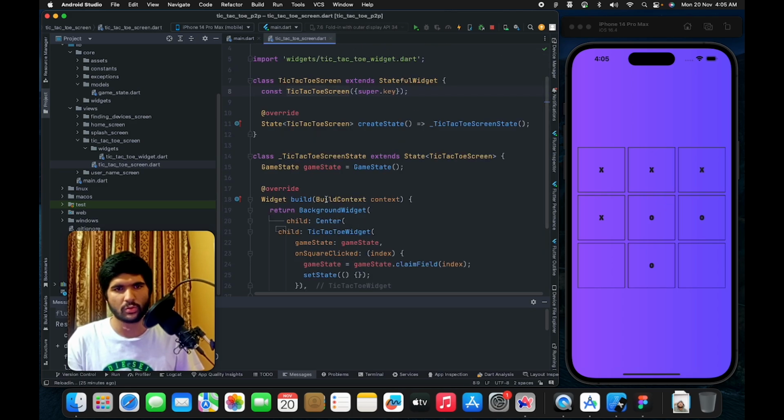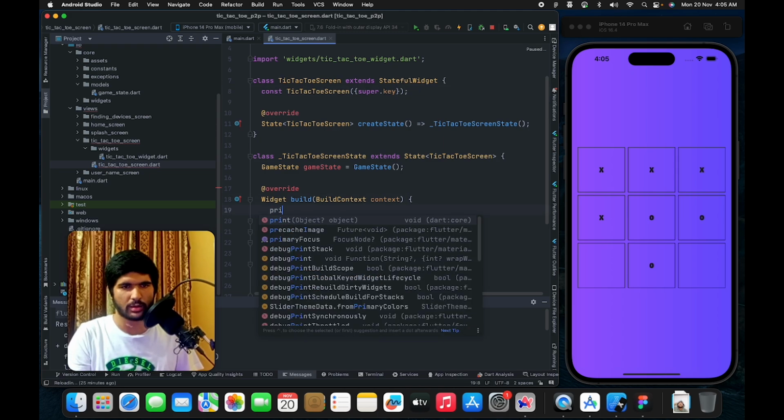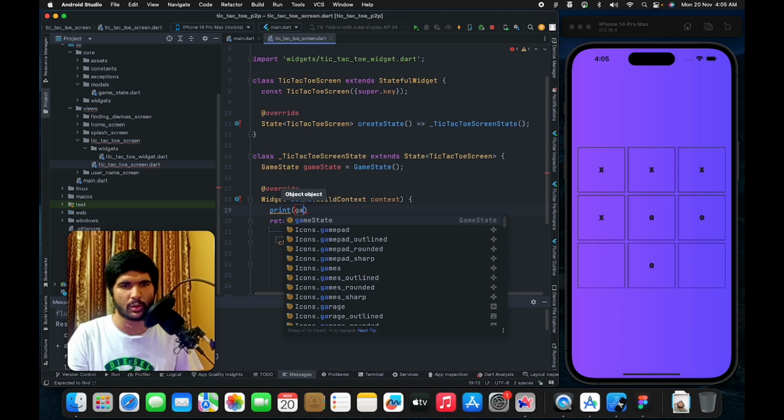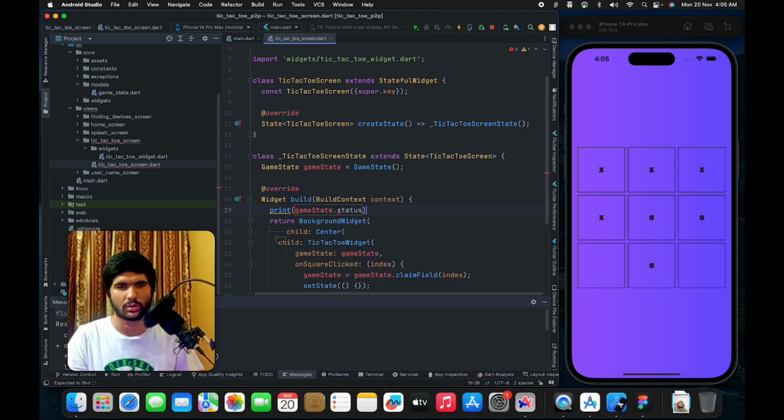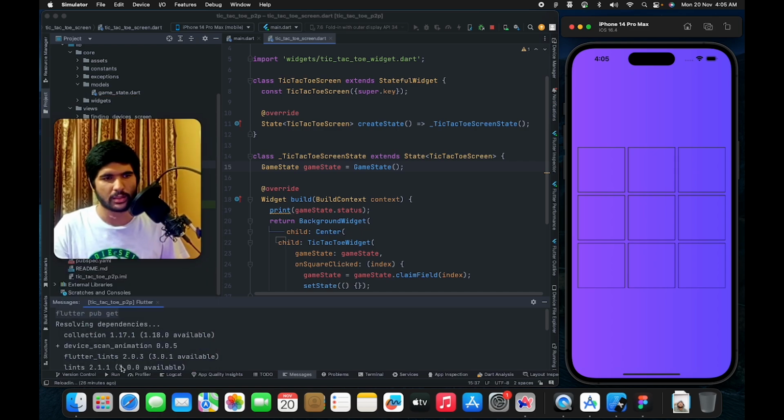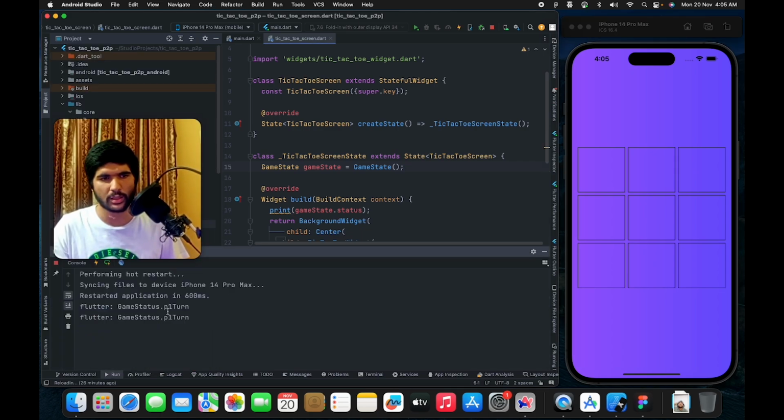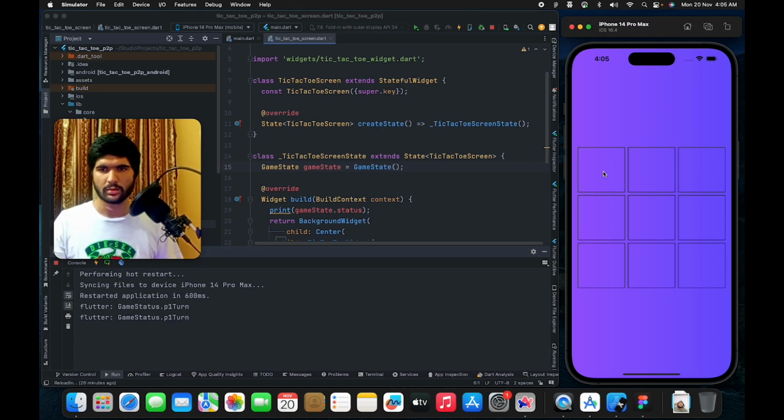So how we'll know who has won the match at the moment? So here let's print it out as well. So game state dot status, I'll print that. Let's hot reload. Let's go to the run, and here you can see it is player 1 turn. So now I can click here X. Now it is player 2 turn.